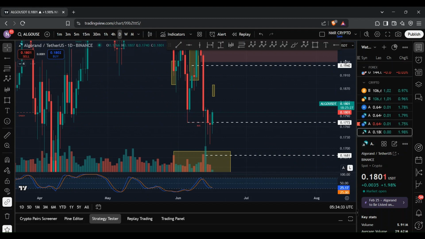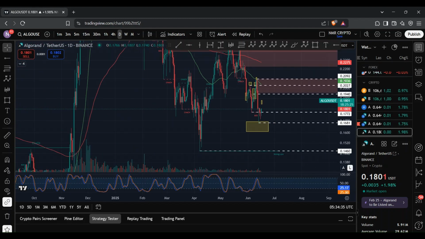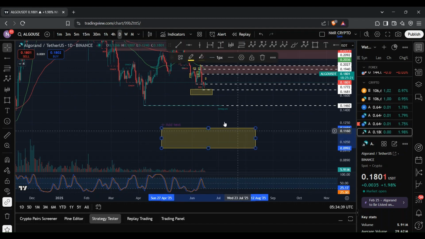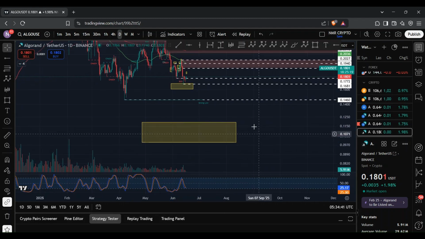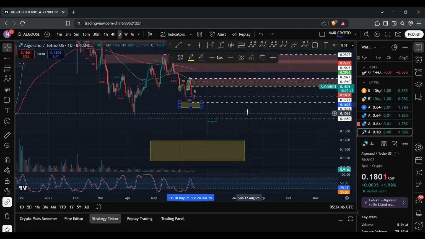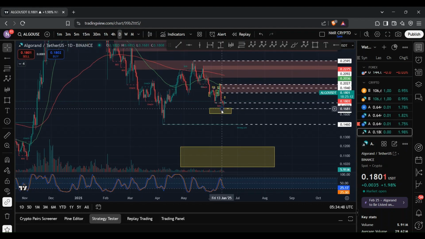Now, if I go in the daily chart, what you can see is I am currently tracking a 5-wave move to the upside. Now, I did talk about the potential for Algo to tap into this region here, which of course is still possible, but I am still looking for Algo to either bottom out within this range, which we have done already at 16.81 cents.